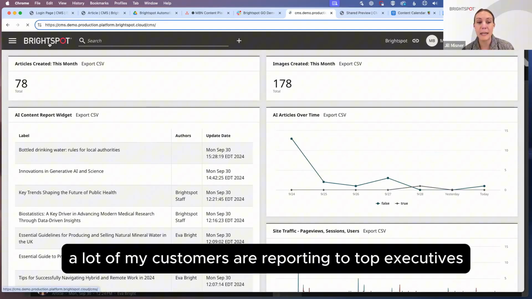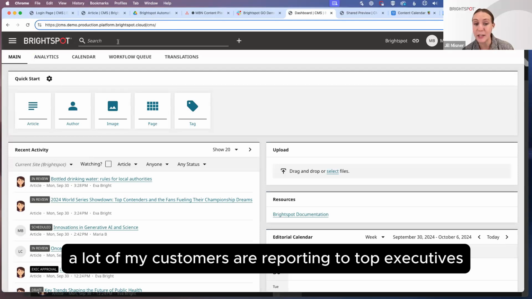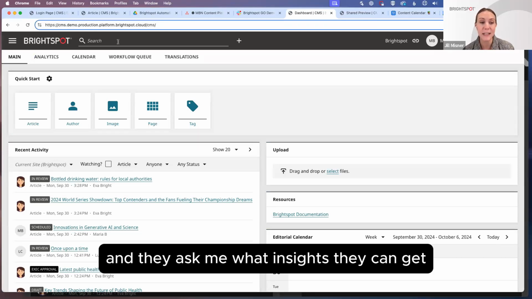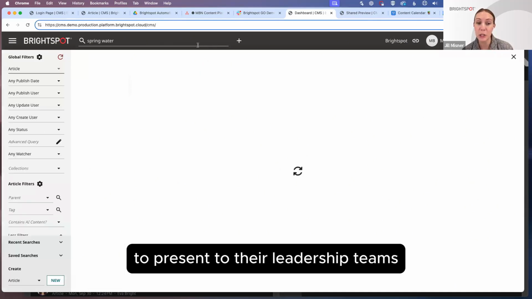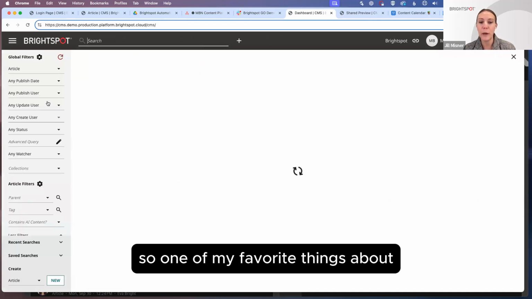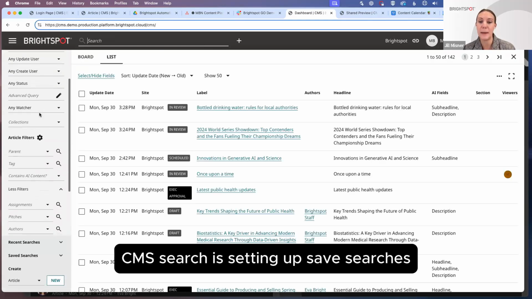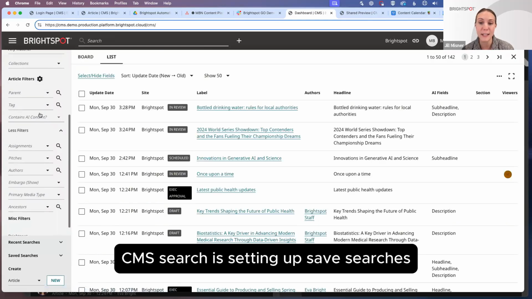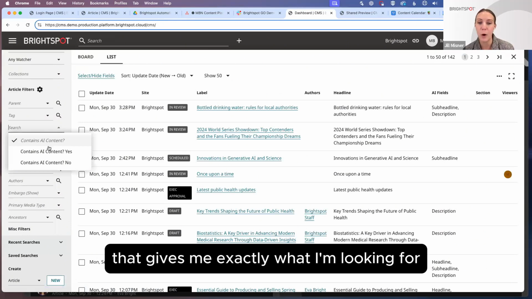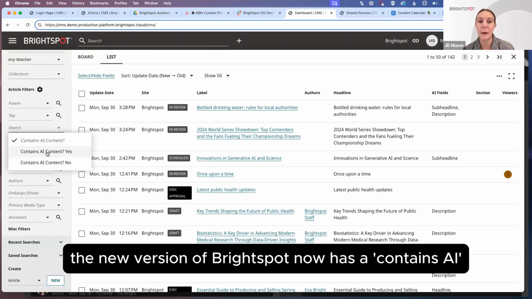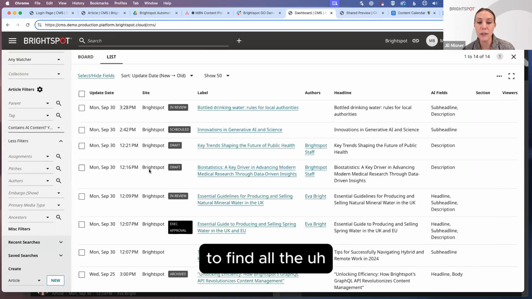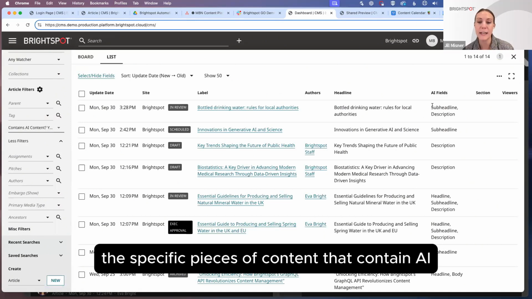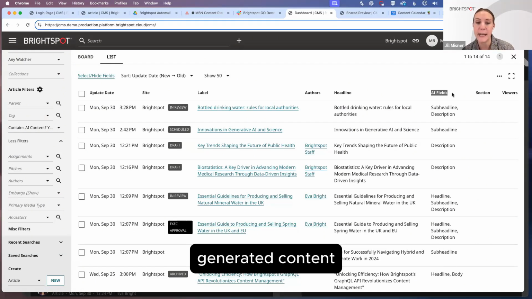Now, a lot of my customers are reporting to top executives, and they ask me what insights they can get from Brightspot about their content to present to their leadership teams. One of my favorite things about our CMS search is setting up saved searches that give me exactly what I'm looking for. The new version of Brightspot now has a contains AI filter that I can use to find all the specific pieces of content that contain AI generated content.